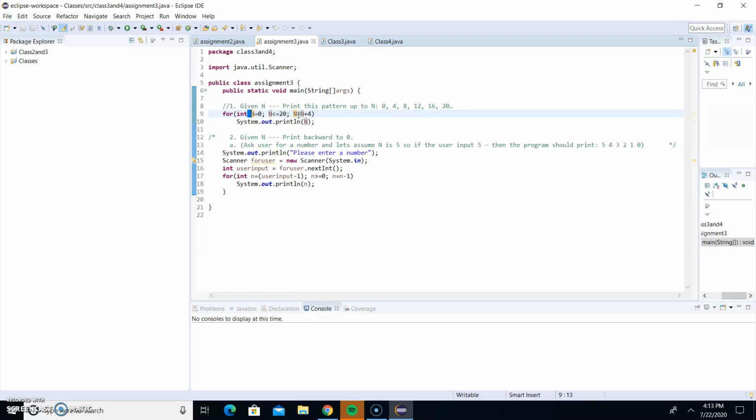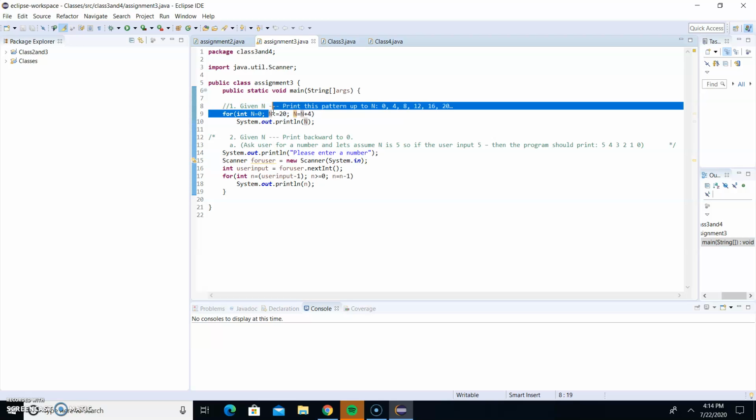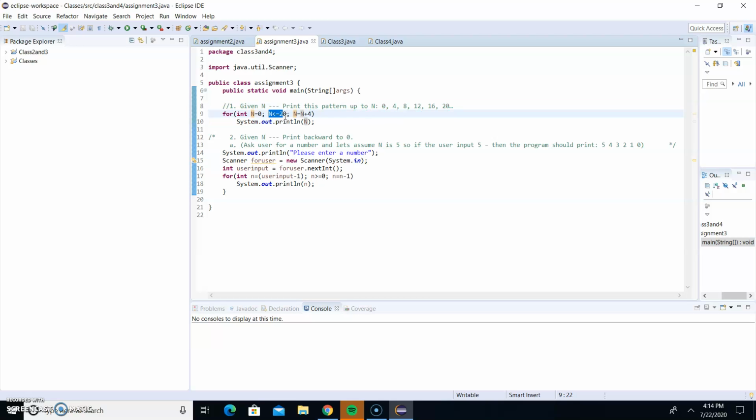So what does that all mean? That means n has to start at 0. This is a starting point. It doesn't always have to be 0, but in our example it says 0 is the first number, so we know we're going to start with 0. And then after that, where do we end? The second thing we put after where we start is where we end.